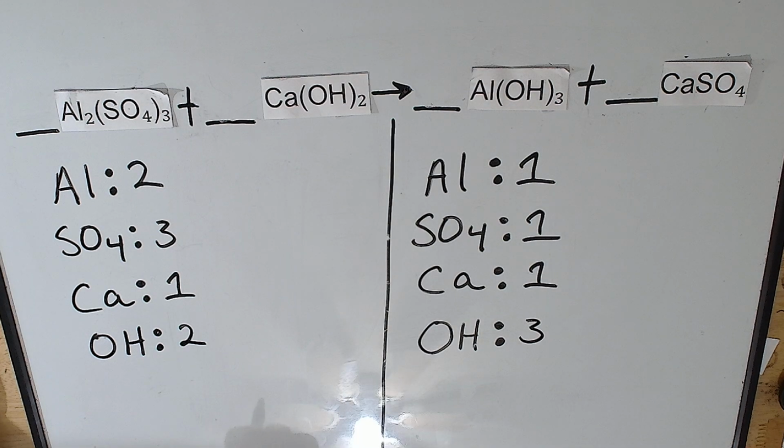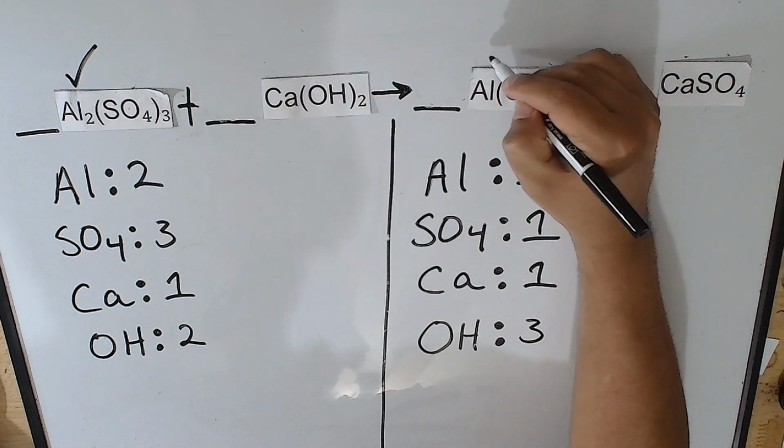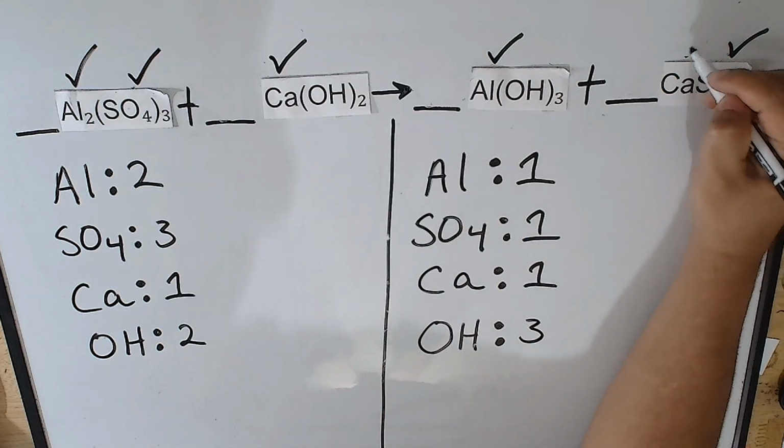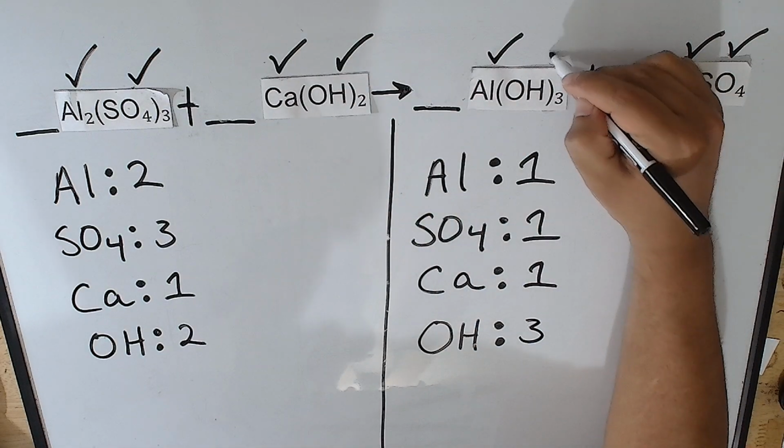The next step is to identify the loner, and the loner is the one that is not part of a compound. In this chemical equation, we do not have that, so we're going to bypass that step. The next step is to identify the 1:1 ratio, also known as the pair element, and that would be the one that appears one time in the reactant side and one time in the product side. So it happens to be that each of our products appears one time in the reactant side and one time in the product side. So aluminum, 1 and 1, sulfate, 1 and 1, calcium, 1 and 1, hydroxide, 1 and 1.